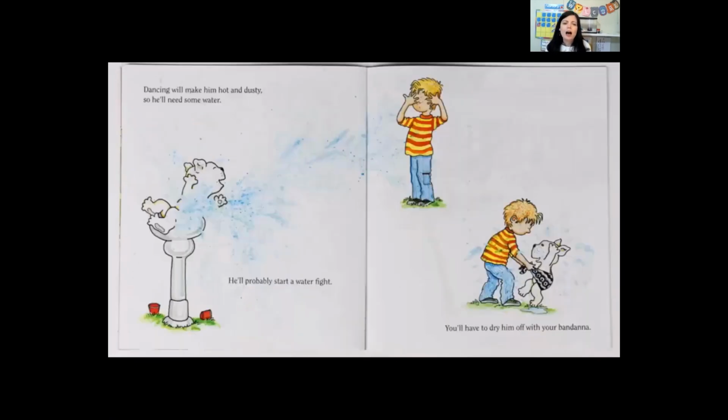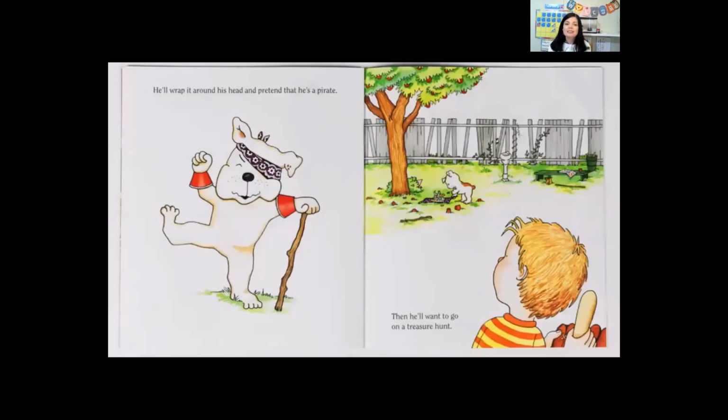Dancing will make him hot and dusty, so he'll need some water. He'll probably start a water fight. You'll have to dry him off with your bandana. He'll wrap it around his head and pretend that he's a pirate. Then he'll want to go on a treasure hunt.